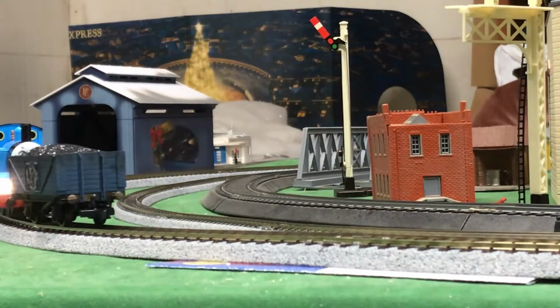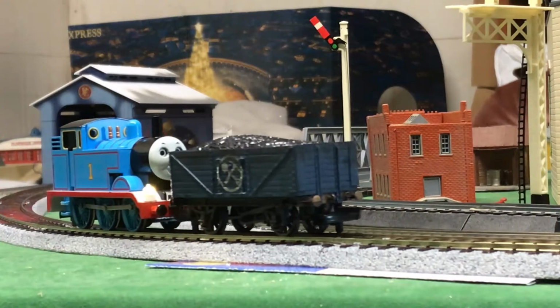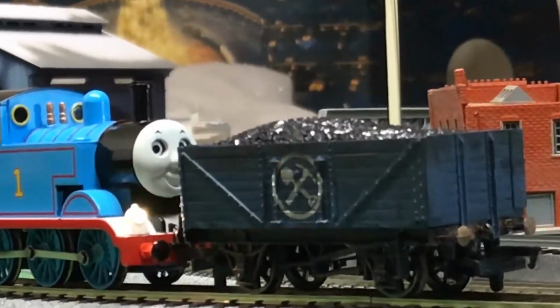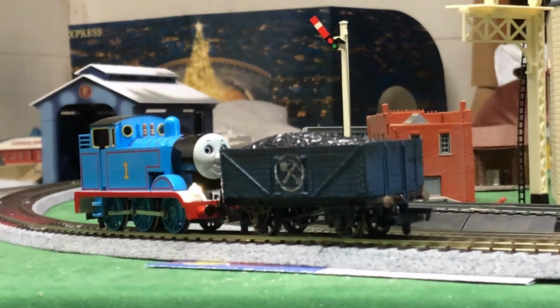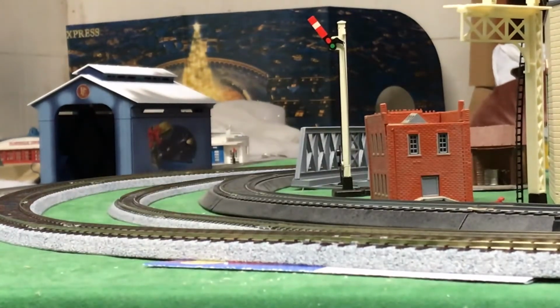So we can see here Thomas is bringing the freight car around, and I think he looks pretty good. We'll show it running for a little bit, and then at the end you'll see that really, if I can do this, anyone can do this. And you'll see how many cars I've done so far, and I've got plenty more to do in the future.